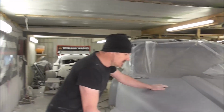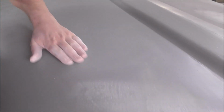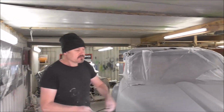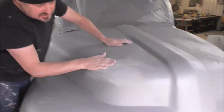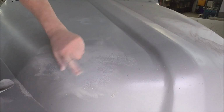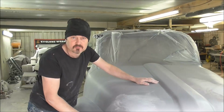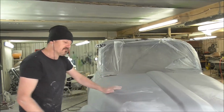So we've put quite a lot of high build primer on. Now this has gone wrong. I don't know what, but there was some sort of crap in the paint, and we've got lots of bits, but it doesn't matter because we're going to sand all this down. So what we'll be doing today with the long block sander, we'll be sanding this down, taking the surface off, and as you can see, this primer sands quite nicely, and we're going to get it down so it's all like this, and nice and smooth, and we can see all the high and low spots. And then we'll give it another coat of primer after filling the low spots with a bit of filler or stopper. We'll give it another coat.